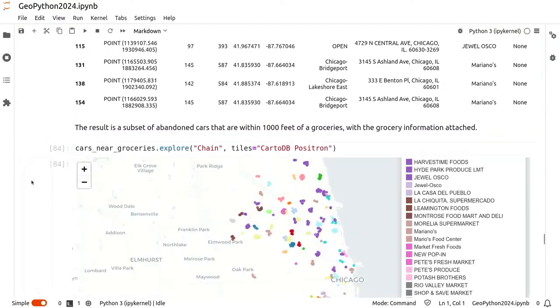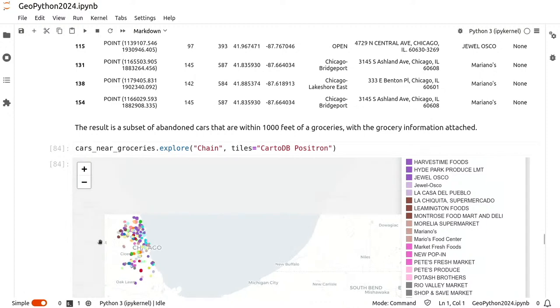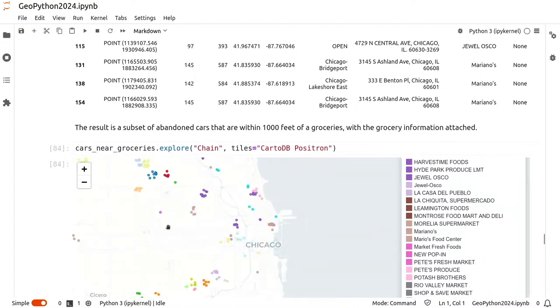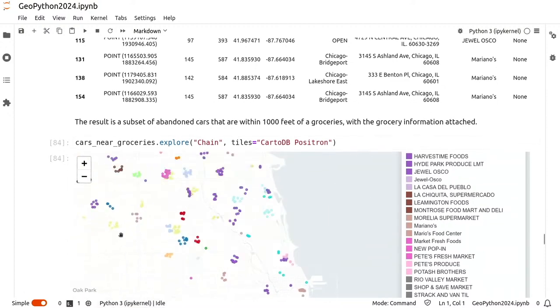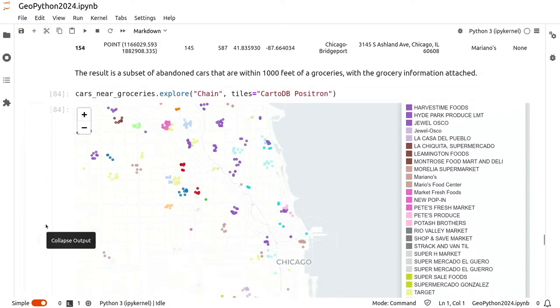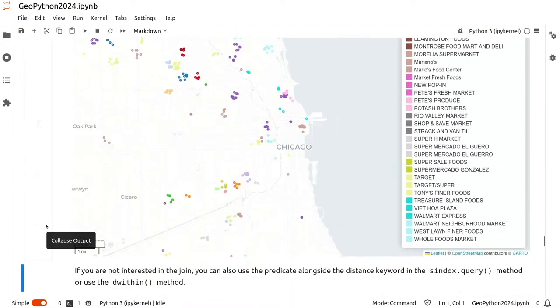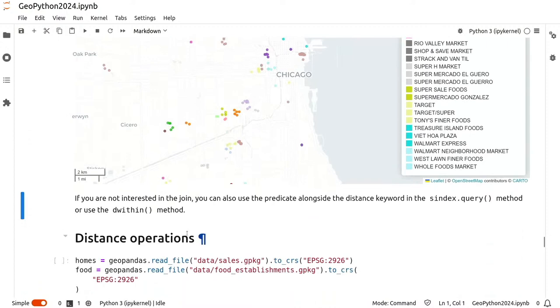And it is just showing the resulting abandoned cars that were within a certain distance of a grocery shop. So the example here was showing specifically the spatial join, where you can use the distance within directly.